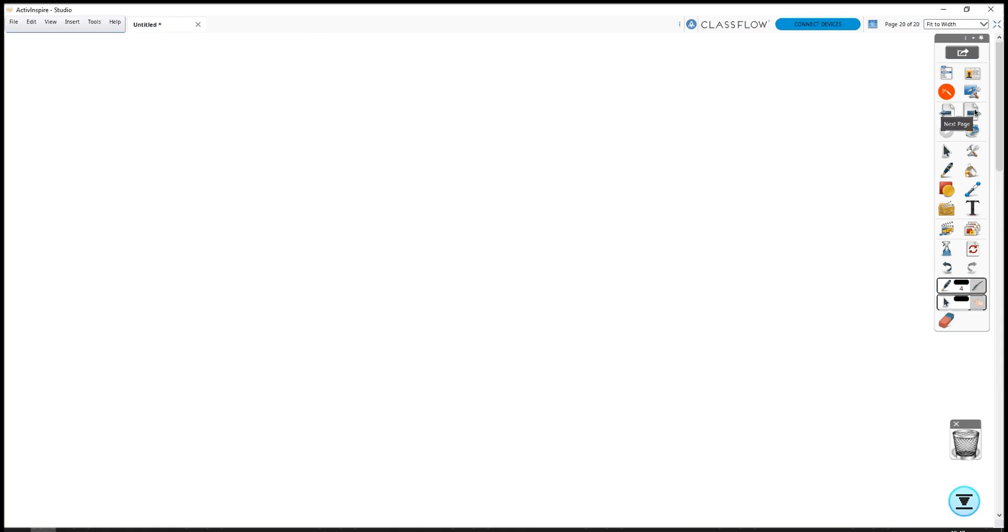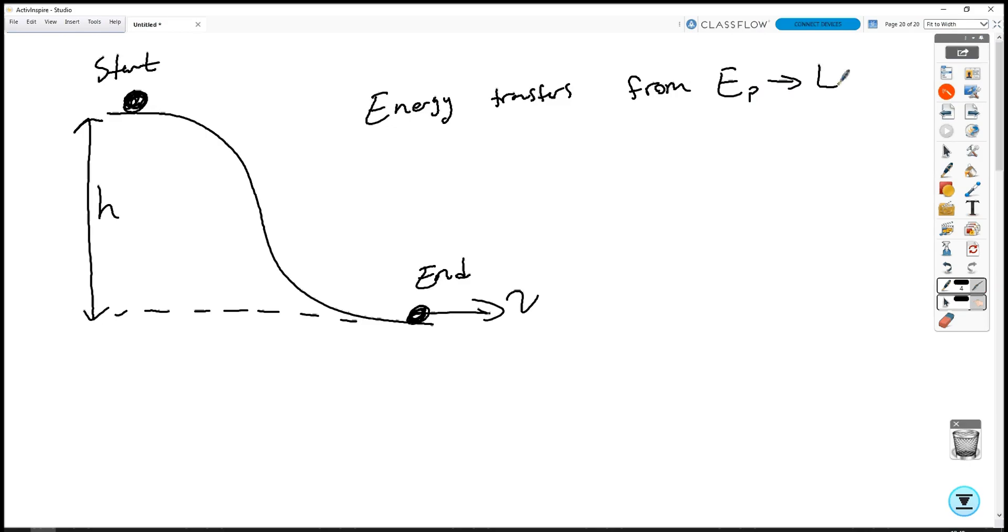Now, work done is the same as energy gained or energy. If we take a system where you've got an object that's at some high point that ends up moving to a lower point, then one type of energy transfers to another type. So the simplest one is if we have a frictionless system, then the energy transferred from its gravitational potential energy ends up as its kinetic energy. So if we have h there and we have something at the start here and something at the end here, then there's a transfer of energy.